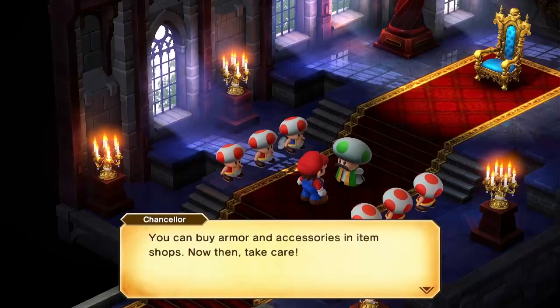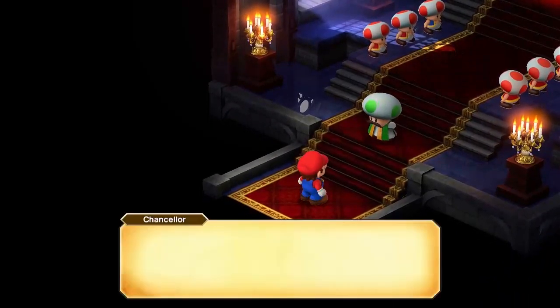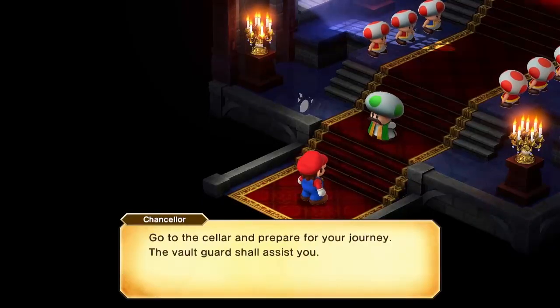You can buy armor and accessories in item shops. Now then, take care. Mario! Forgive me, but I can't stop worrying about the princess. Go to the Seller and prepare for your journey. The Vault Guard shall assist you.